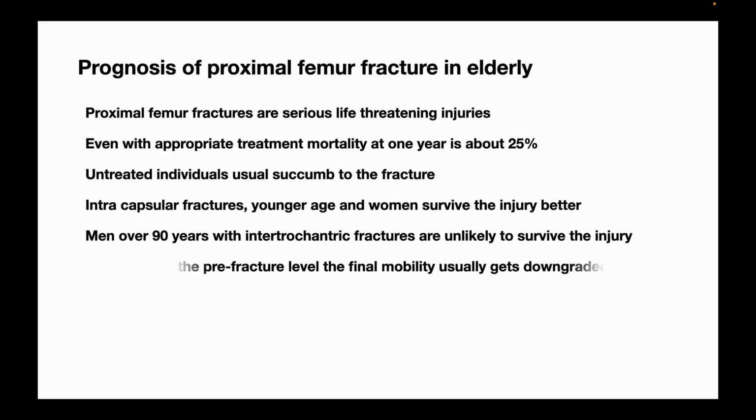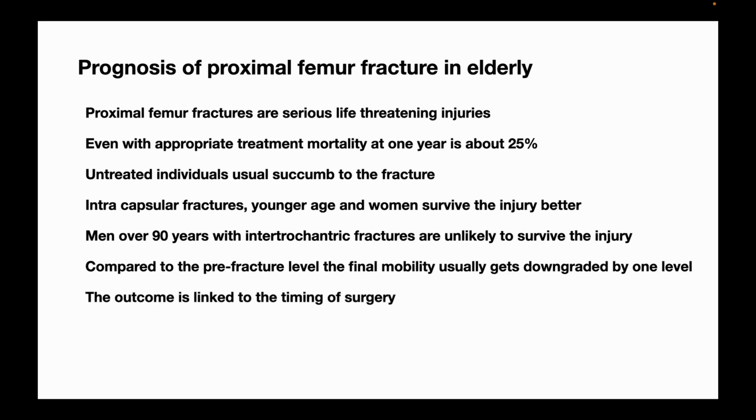Compared to the pre-fracture level, the final mobility usually gets downgraded by one level. Outcome is linked to the timing of the surgery. Sooner it is done, the better is the prognosis. Because of these reasons, there has been a lot of emphasis in preventing proximal femoral fractures in elderly.